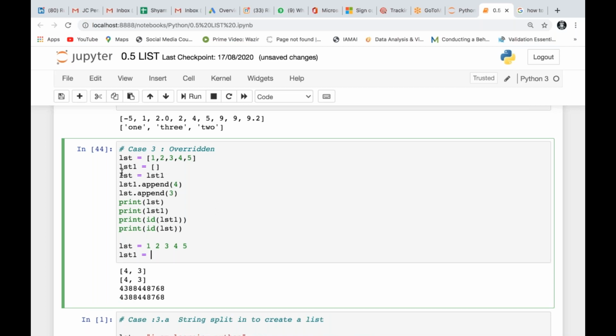After that, what do I do? In LST, I assign LST1. LST1 is blank, so it's gone. Then in LST1 I append the value 4.